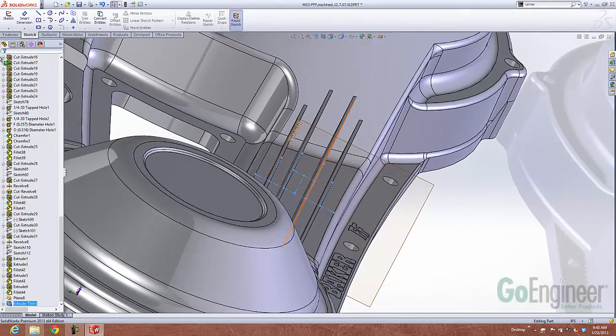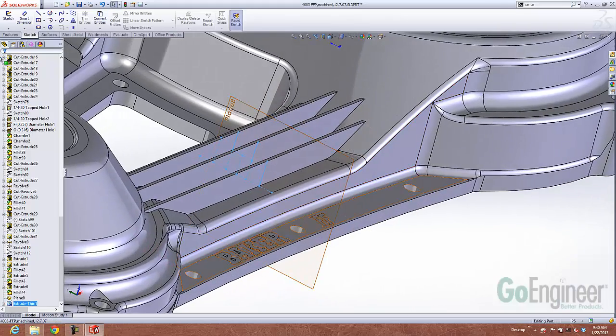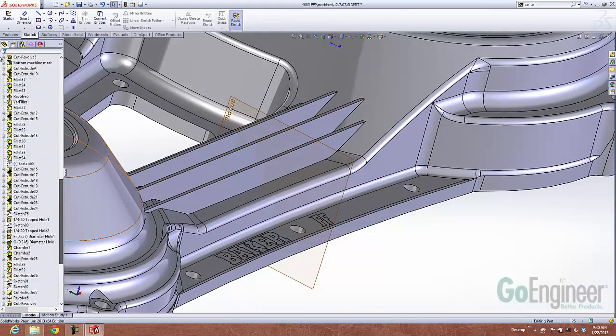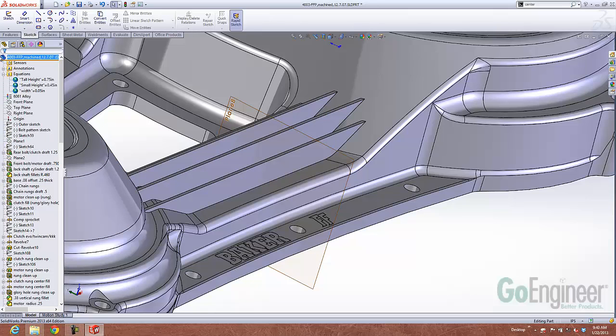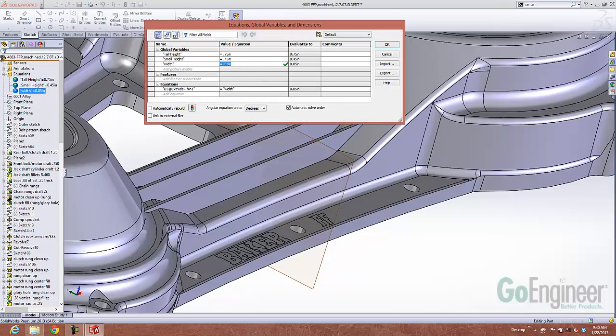So I've got my 4 ribs here. I was able to create those as one feature. I was able to link them to my global variables within the dialog box of the feature manager instead of having to worry about creating it, going back into the dimension and modifying it there. Now if I look at these values here, you also see that if I look at the managed equations, all these equations now have unit of measurements in this dialog box.